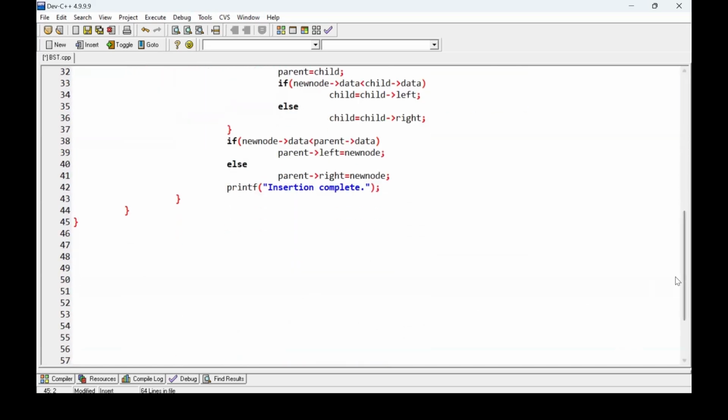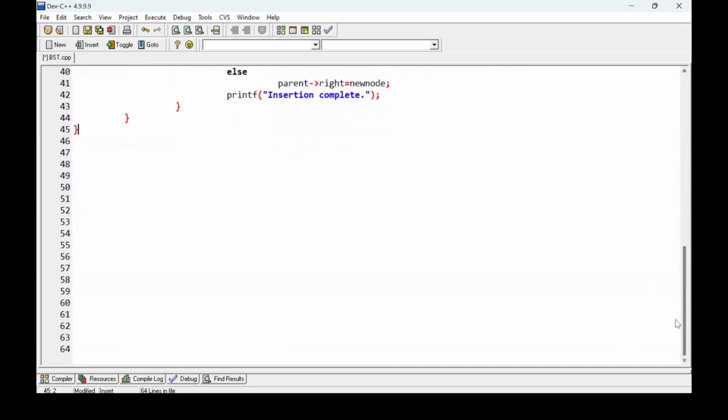Once the insert function is completed, in this program, we are not only going to create the binary search tree, we are also going to print the values. So whenever we print the values, we have to traverse. As we know, traversal of a binary search tree can be done in three ways: pre-order traversal, in-order traversal, as well as post-order traversal. So here we make the traversal in a recursive way. Whenever you go for a recursive function, the function should take a parameter. So here the function should take the root value as the parameter.